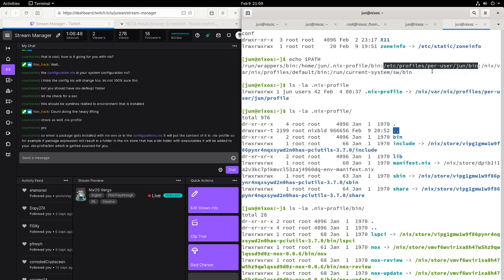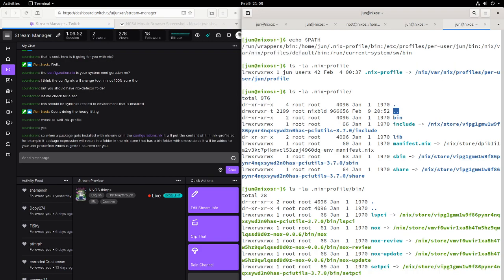I think the per-user profile is one, but I haven't used that, so this should be empty. Yeah, and then there's the system binary, and I think the current-system sw/bin and default bin, or even maybe run wrappers bin, is where the configuration.nix gets built. I think probably the first and foremost one is this one.